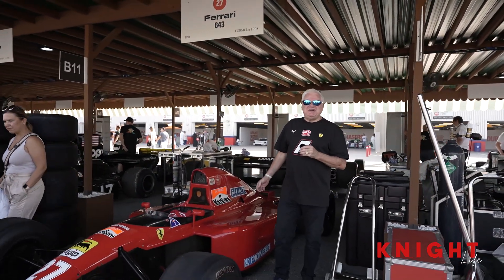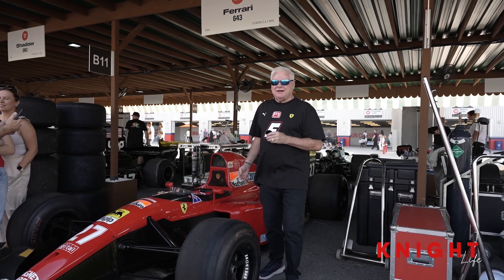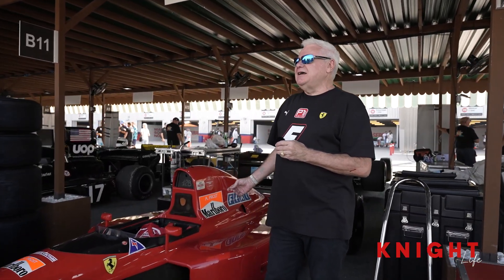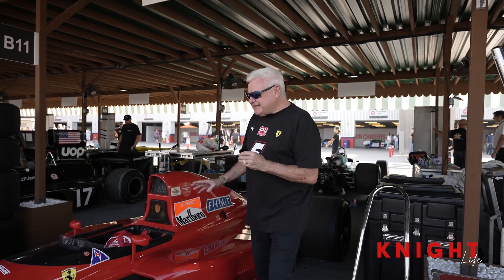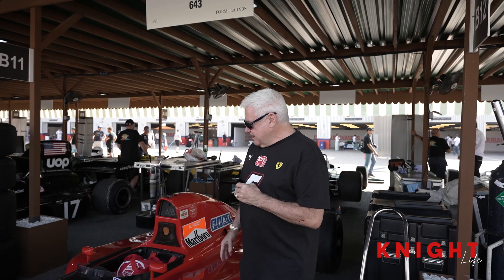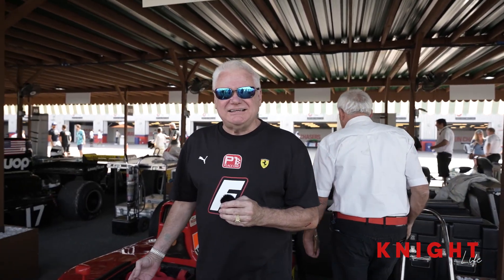Well, we can't come to a GP event without talking about Ferrari F1. This particular car was driven by Alain Prost, four-times world champion. I believe this car is from around '87 to '94 and is owned by a Swiss guy in Switzerland. We had one of Alain Prost's cars for sale previously. We've actually got today another famous Ferrari F1 for sale — a 1992 Gerhard Berger, race ready, running number 27. If you want more information about our Berger car, please get in touch — I'll put our contact details in the comments below.